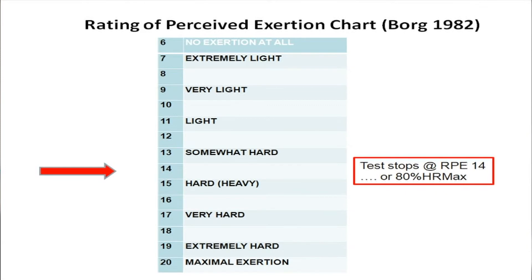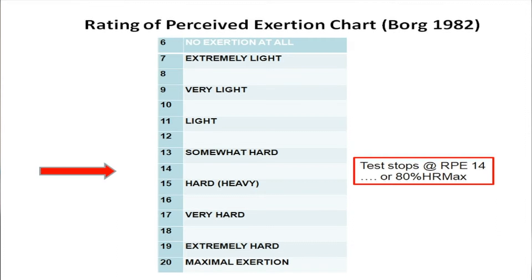However, as it then progressed to wider use with other groups, it obviously needed the different step heights to cater for the wide range of people and populations. The RPE scale was extremely useful — it was very popular in the 80s and 90s, as it still is. The idea was to stop the test at 80% of heart rate maximum, and that equated to an RPE of somewhat hard, between somewhat hard and heavy. The chart would be on the wall and the subject at the end of each two-minute stage would respond by saying they feel about numbered 11, 12, 13 — and 14 would be the point at which the test would be stopped.